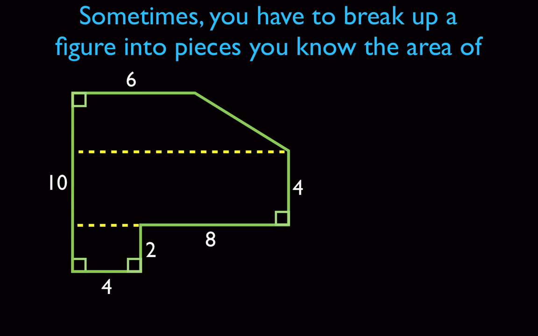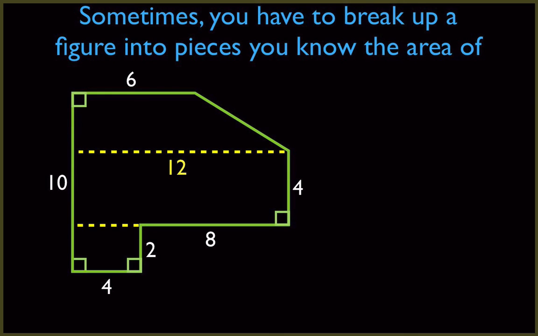Alright, now the next important thing is to understand what the sides are of each figure. First of all, this is 12. The way I got that is because this portion of it is 4 from down below. That's 4. Okay, and then the rest of it is 8. So obviously 4 plus 8 is 12.